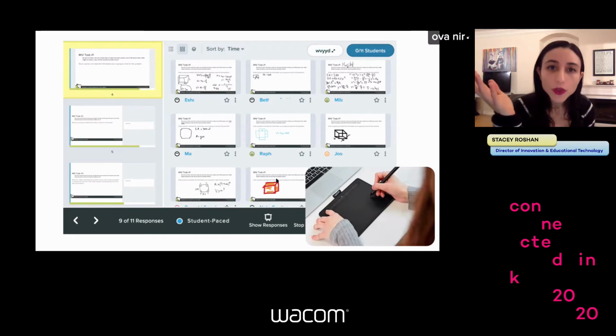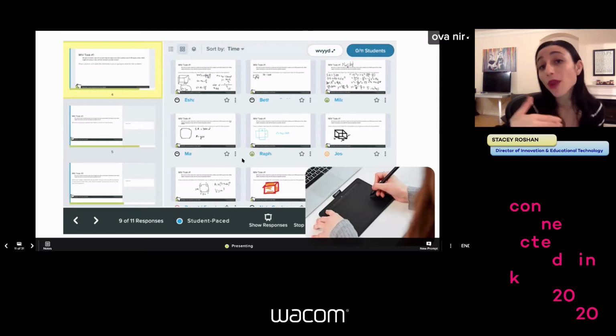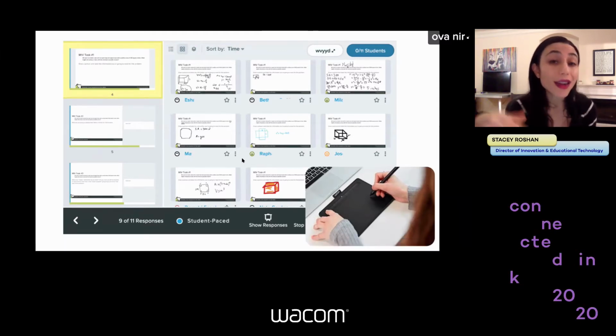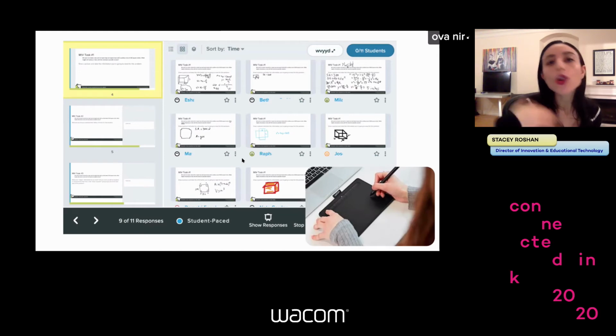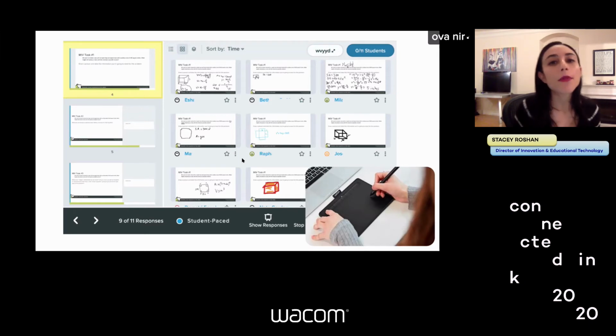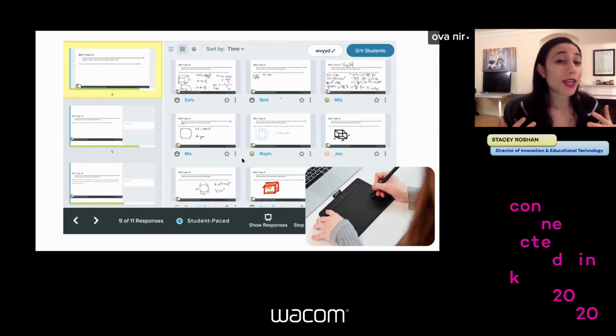And there are two views in Pear Deck. There's one with names attached, and you can see that I've blurred out the names here for my student privacy, but these names are attached in this view, so I can get that information. But when I'm projecting in the classroom, it's always anonymous. That's another really nice thing about using Pear Deck: I don't have to worry about calling out a student for an incorrect response. I'm about to show you that in a moment. I just project the answers of the full class, and we can see what everybody's thinking without having to call a specific student out, because it will show up on the classroom screen anonymously.